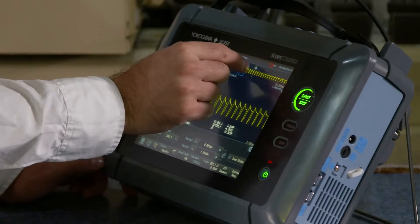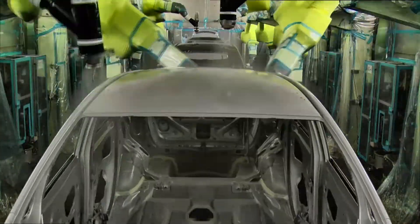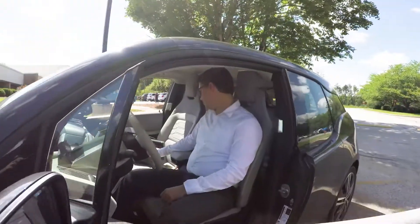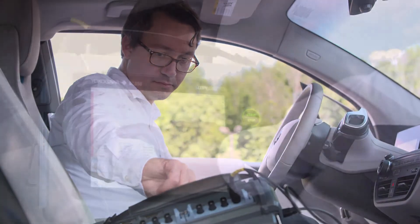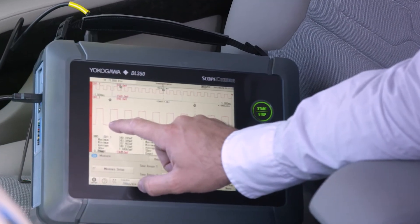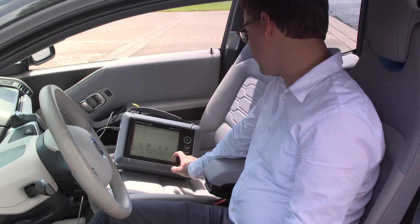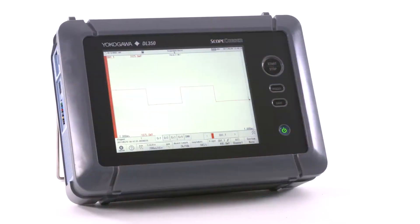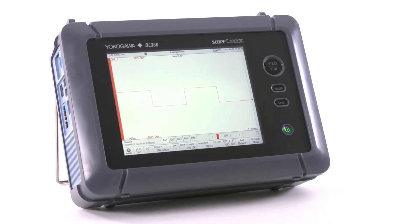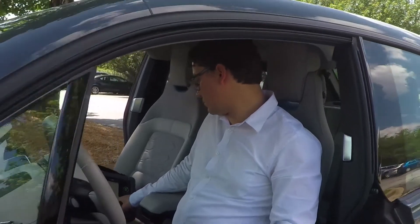It is vital to isolate and analyze in-field issues with comprehensive data to drive increased product quality and faster time to market for new technologies. Automotive engineers need to perform system-level testing and validation with bench-top quality measurements to validate performance and search for unexpected behavior in real-world conditions. Using an external GPS receiver, the DL350 provides time-correlated measurements of physical and digital data corresponding to conditions on the road.